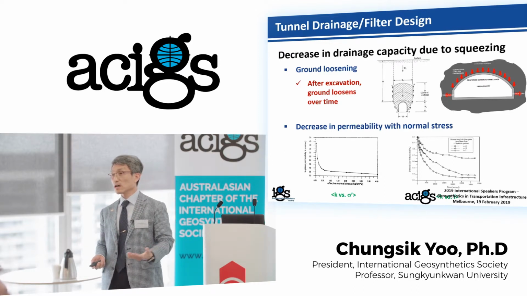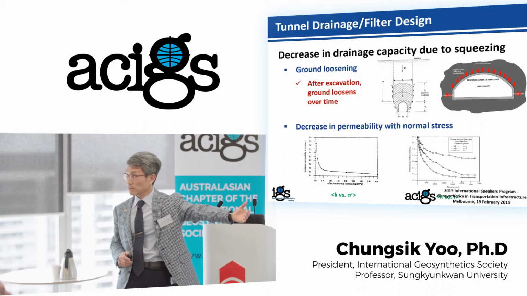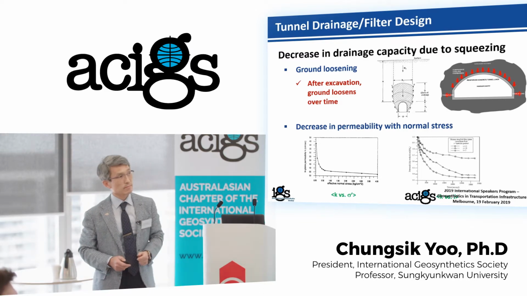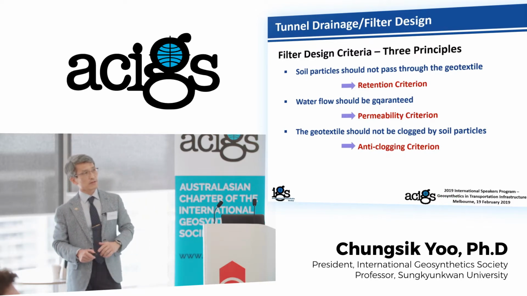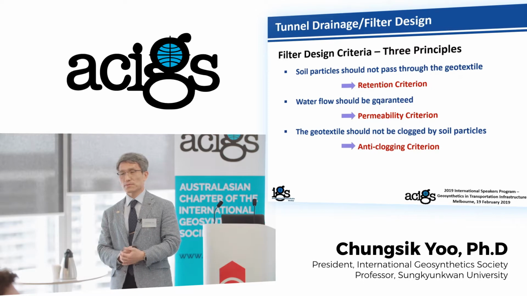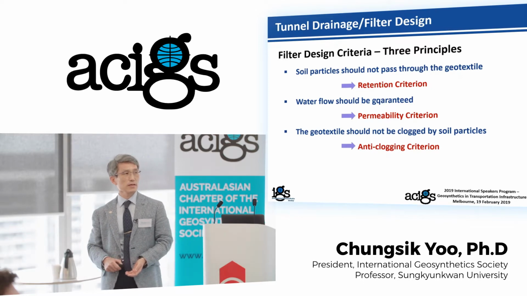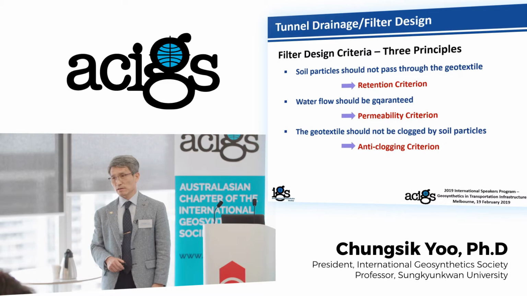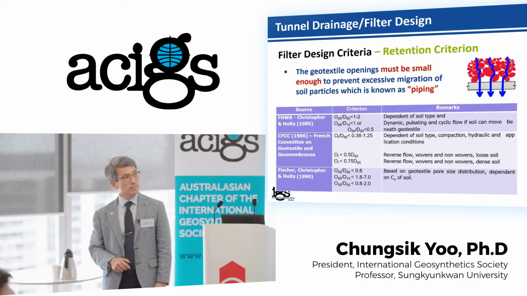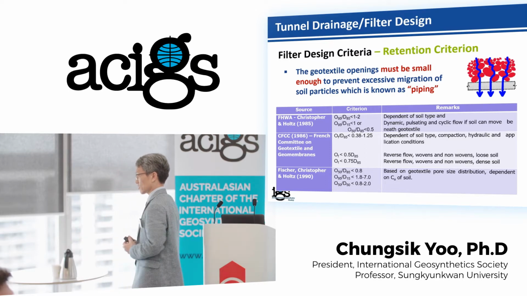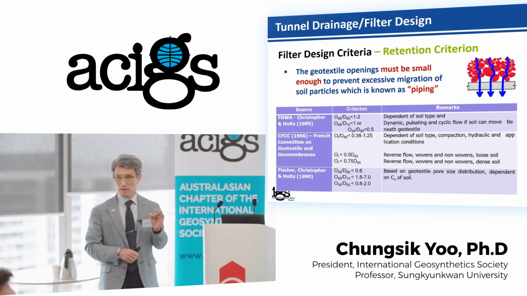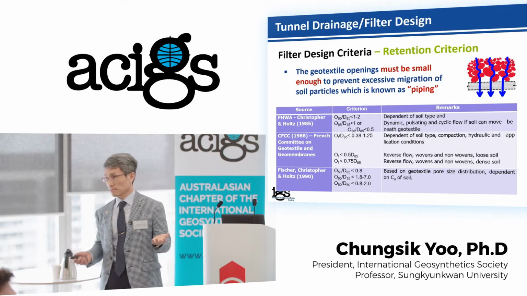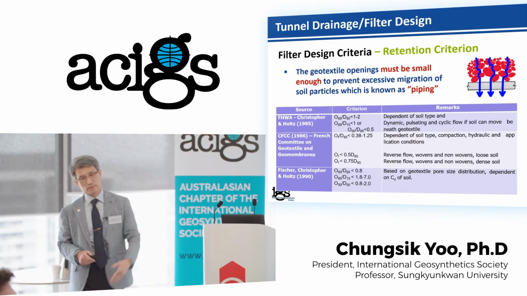However, for the clogging, we can design, because design principles are already out there for the filter design. There are filter design criteria. We apply three different principles: retention criteria, permeability criteria, and anti-clogging criteria. There are already fixed design criteria available that you can follow. There are many different types of design criteria, but simply we compare the opening size of the geosynthetics and the particle size of the soil. That's it.